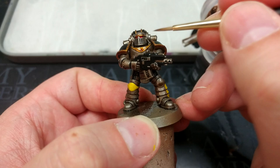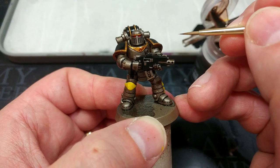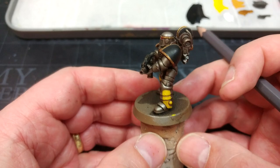Before your shade is dried, what you can also do is get into the eye sockets with a nice clean brush and just scoop out some of that shade to make sure that those are going to stay nice and bright red. And then when finally it has dried, you should have something that looks like this. And honestly, except for the stripes, that is a pretty much finished Iron Warrior.